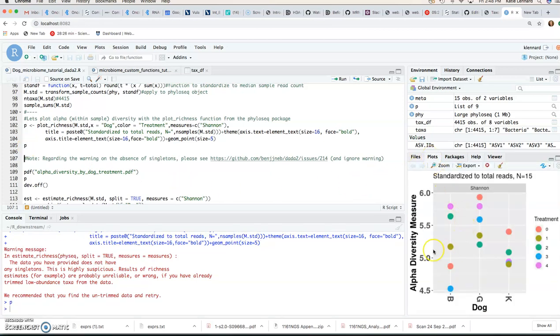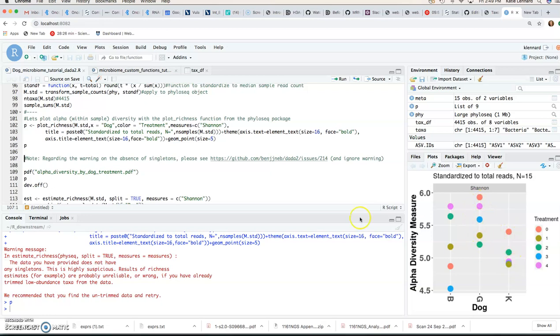So we have saved this plot in the parameter called p. If you enter that, it should bring up the plot for us here on the right hand side, and here you can see we separated on our horizontal axis by dogs, B, G, and K, and then we've gone and colored by treatment. So you can switch this around, choose the variables that are most relevant to you in your study, and that's a good first look. So just from this, it seems that in general, dog G has higher alpha diversity than, say, dog K.